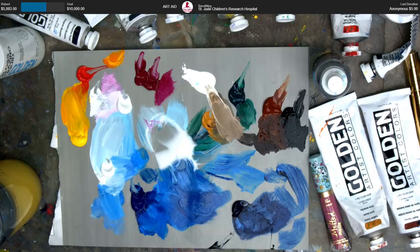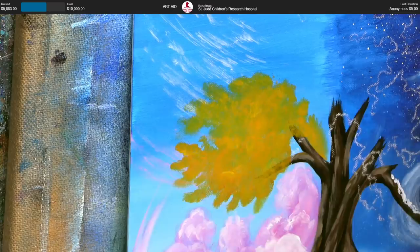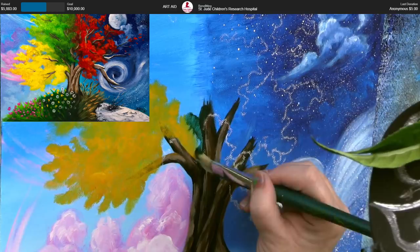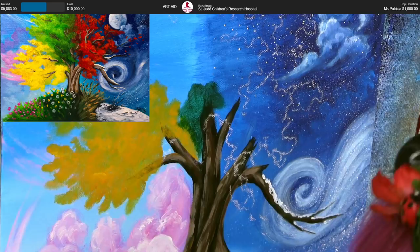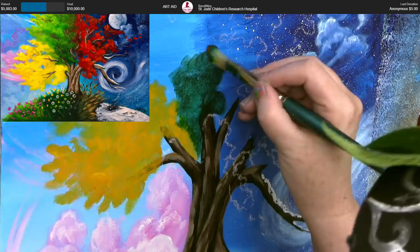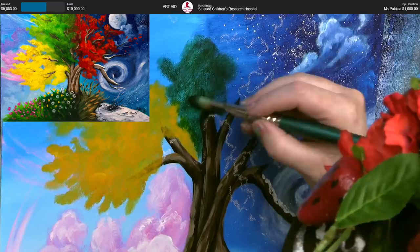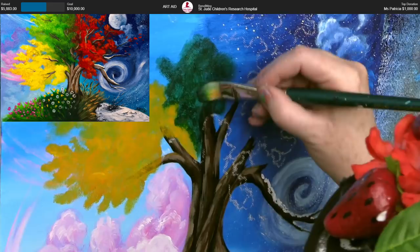So initially, I'm going to take a little of my green and some of my brown together, and put some deep color into the tree right about here. I can bring this down just a smidge, even though I'm going to come in with some light green in a bit. But we want to have some deep color to build up on. Not too much past the middle, and not too far up into the tree. It will make a big difference in how your tree builds out, because this would be the most shadowed part of that tree.